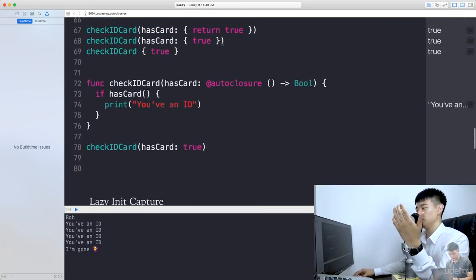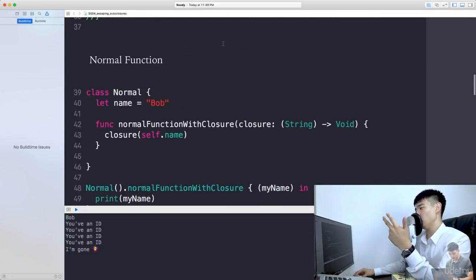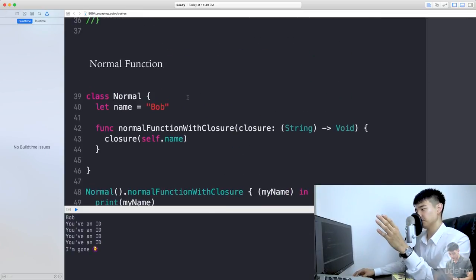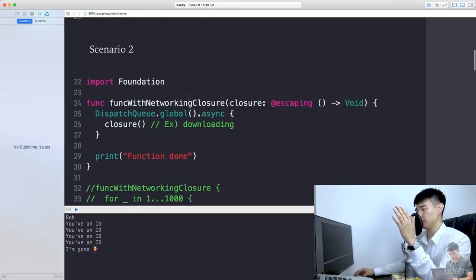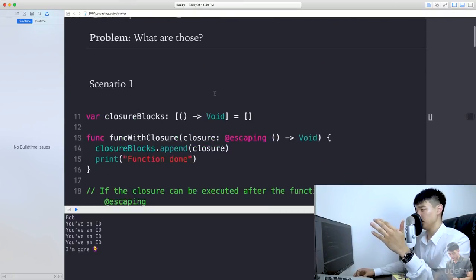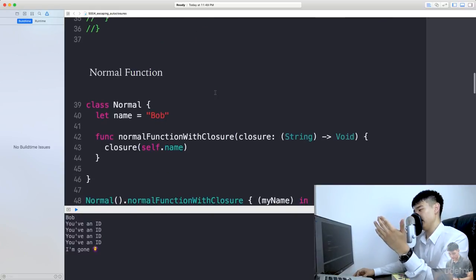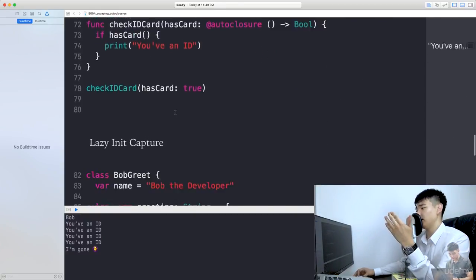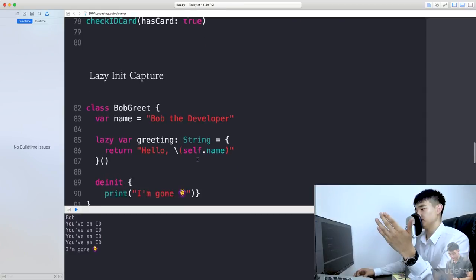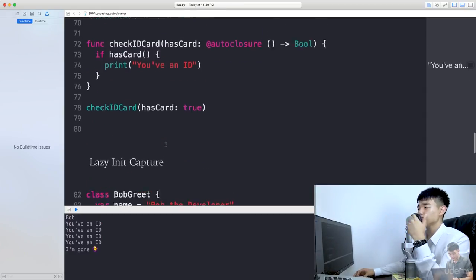So the one thing to take away is, when you're working with functions and you have an escaping keyword, yes, watch out for memory management as well as retain cycle. But if there's nothing there, don't even worry about it. And also for lazy var, don't worry about retain cycle. It's non-escaping by default. Okay.